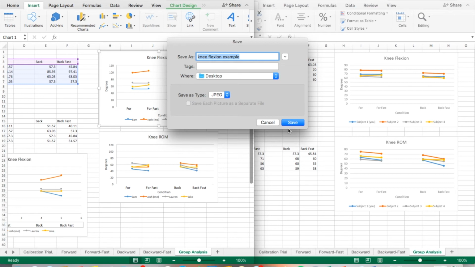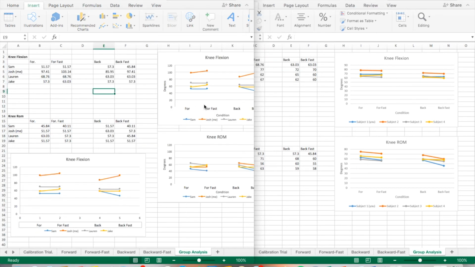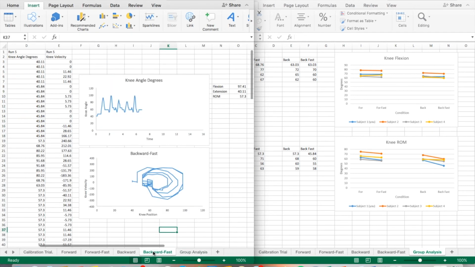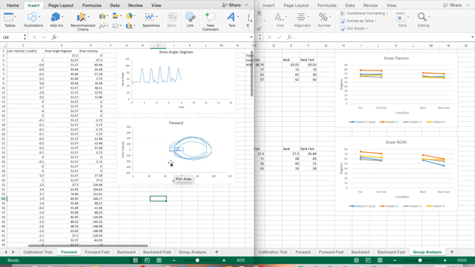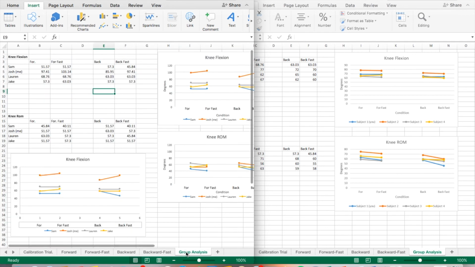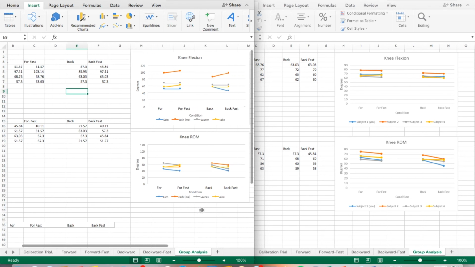This is important, so when you put it into the Word, you can move the picture around. Also, Streepy's going to check it, so if you don't do it, it's easy points missed. So you just save it like that. After you've saved that graph, you go through the rest of your project and save the graphs that are necessary, which, when I did it, were just these knee velocity graphs right here, as well as the group analysis graphs. After you save all those and input them into the Microsoft Word write-up, you should be done the project.